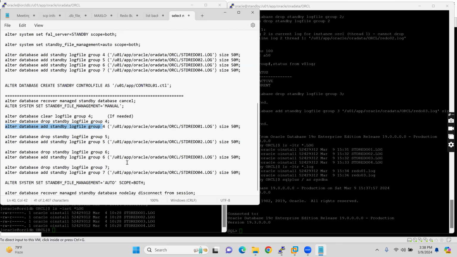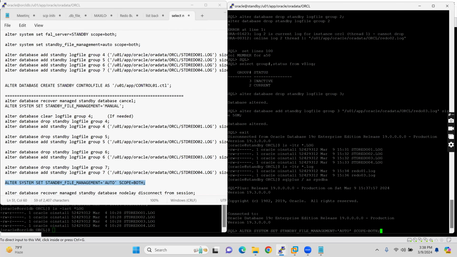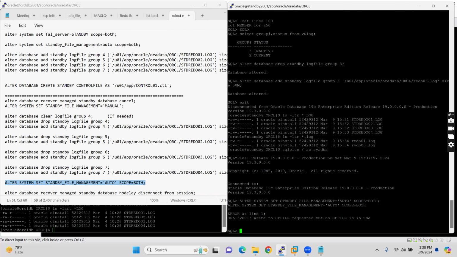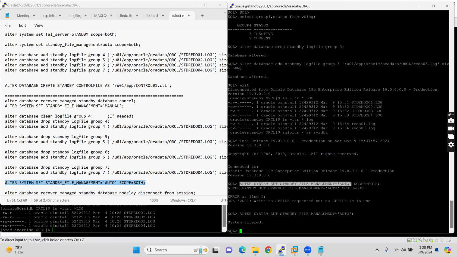So now what we need to do, firstly, you need to open the standby file management auto. So here you can just run that command.